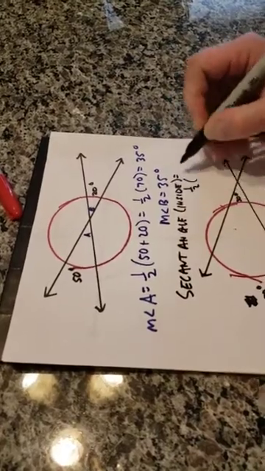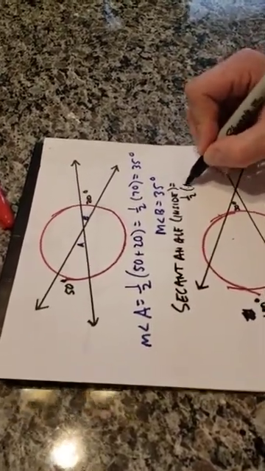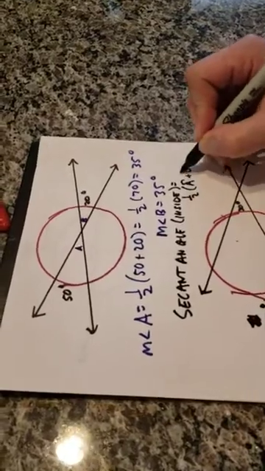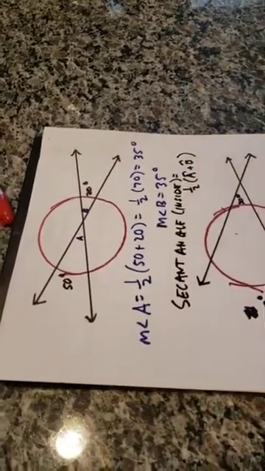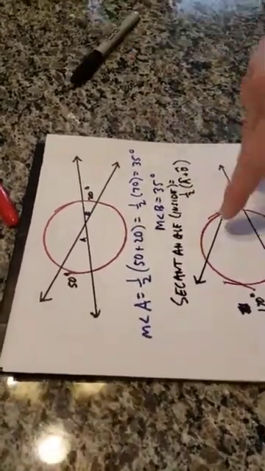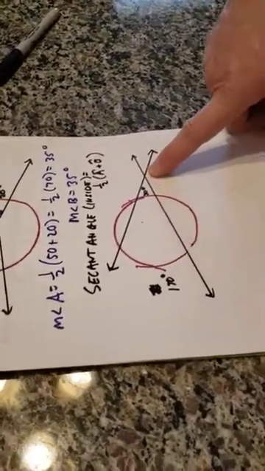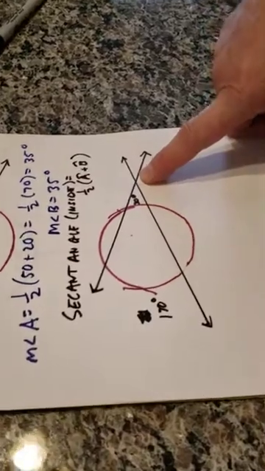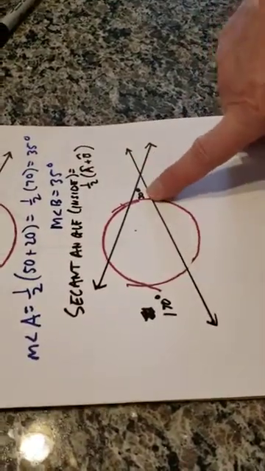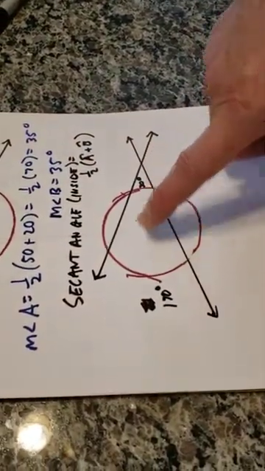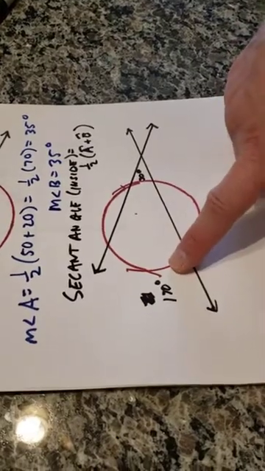So a secant angle that's inside the circle equals half of the sum of the two arcs, we'll call them arc A and arc B, that they intercept. A secant angle can also happen outside the circle. So here we've got two lines that intersect to the right of the circle as we're looking at it. And let's say that the arc closer is 30 degrees and the further arc is 170 degrees.